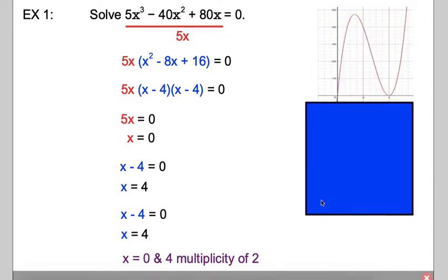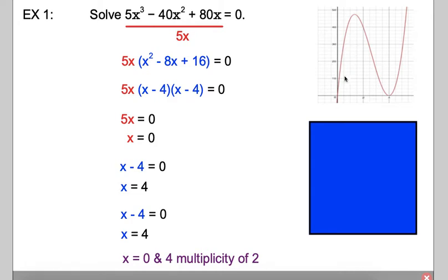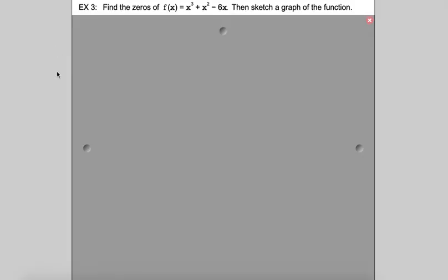Now if we look at the graph of it, it looks something like this. It did have an intercept of 0. Since my degree was odd to start with and my leading coefficient was positive, it should go down, then up, which it does. At 4 is my other intercept, which is fine. And we talked about if an intercept occurs twice, it tends to bounce. So that's why here it bounces. Let's look at another example.